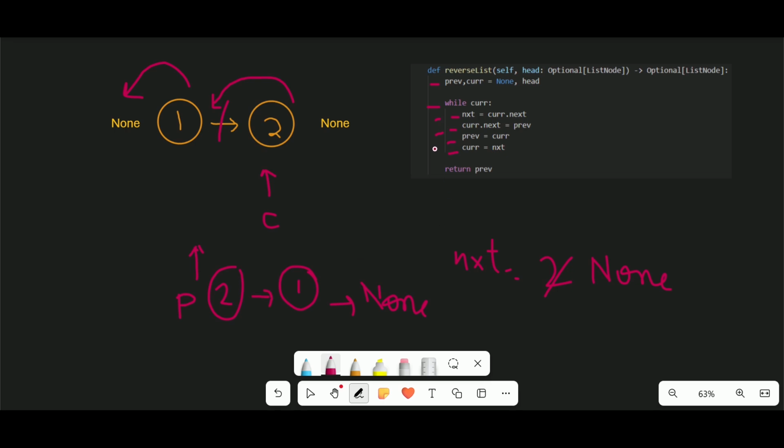And then we would just move prev ahead, that is prev would now be at cur over here, and cur would be at next, that is none. Then we'll again go to the while loop and check while cur exists, and this would evaluate to false because cur is now none and it doesn't exist. So we would come out of the loop and just return prev. So prev is now here, that is 2. So this would be the linked list we would be returning, that is 2 points to 1.